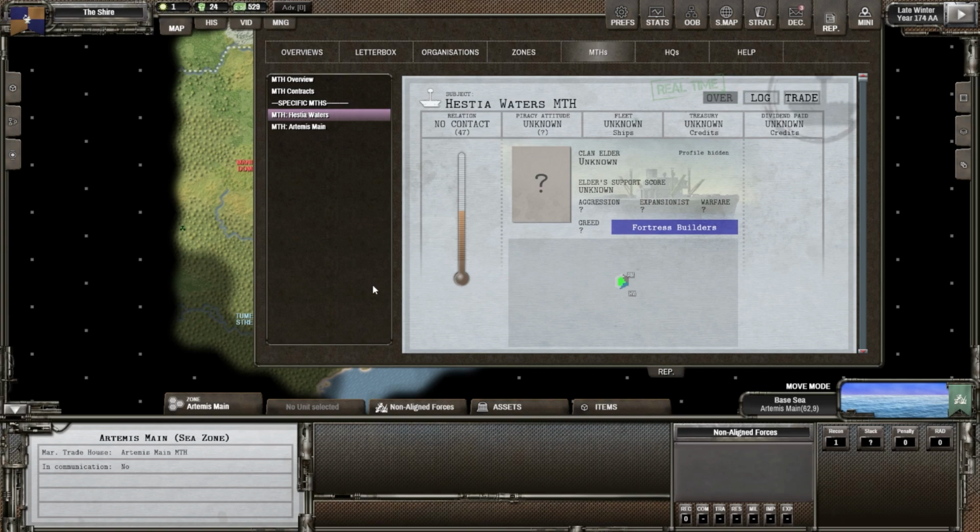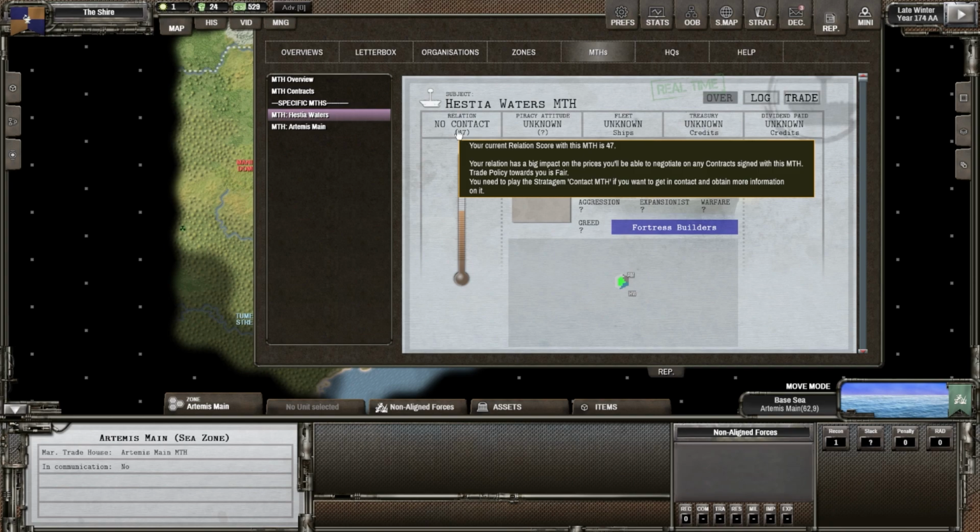It's bordering our city where we have a port. And if we have a port, that means they can then do trade with us through the port. I believe they need something like that. Our relation is no contact. So 47 has a big impact on the prices we'll be able to negotiate on any contract. And their trade policy towards us is fair.